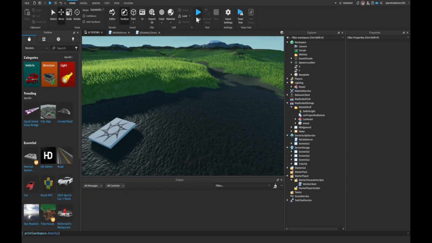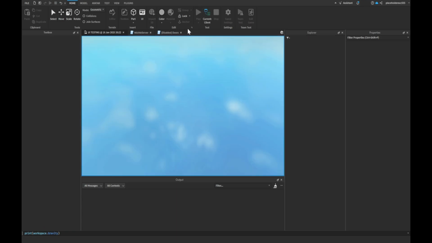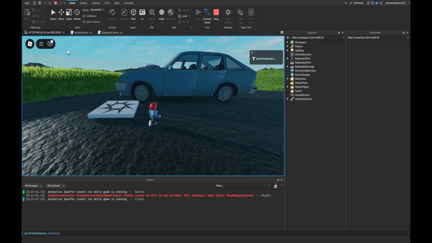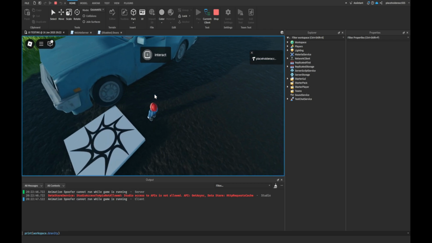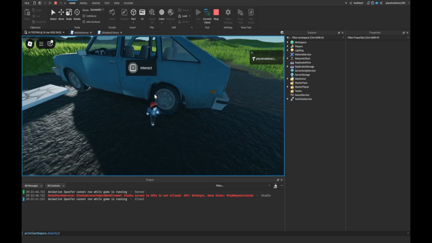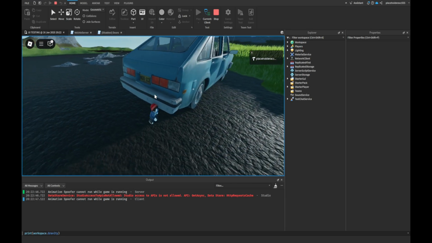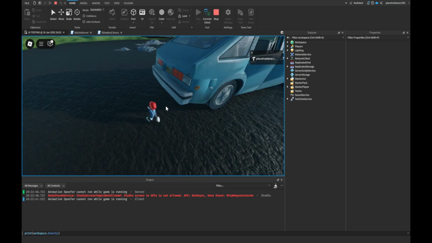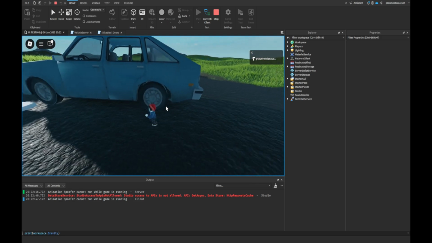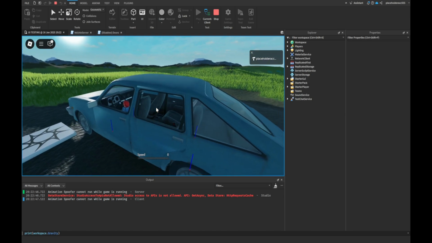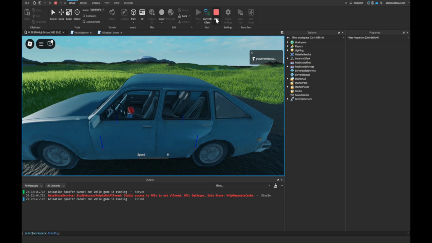Okay, so now I've done a little bit of work adding proximity prompts and making the door open as well. I know the character is small, but the car is scaled to the actual game, so that's really interchangeable. So here you have the prompts of the doors, just like that. Now if I were to interact with one of the doors, like this, the door should open and the door should close. Perfect. So that's exactly what I want.